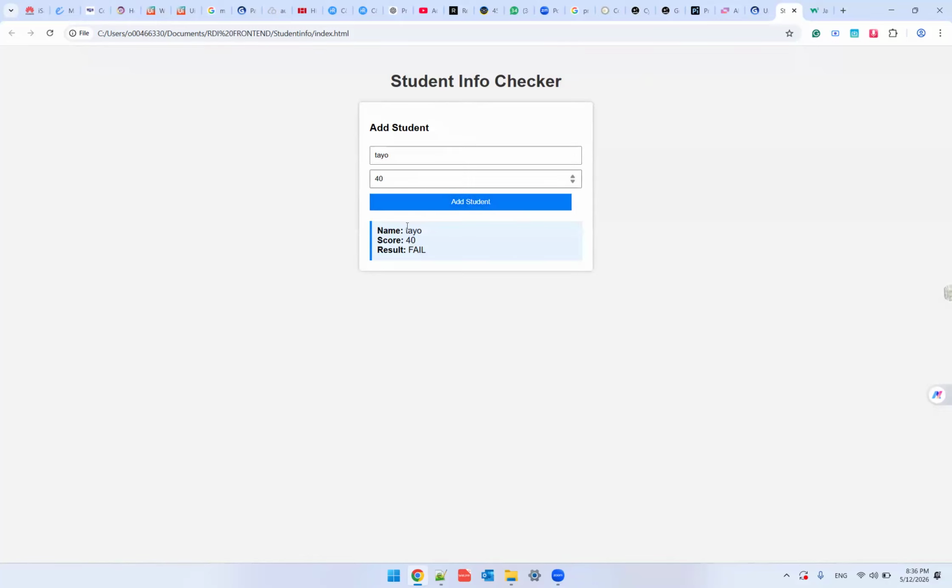There's a variable that is storing these guys on this runtime. What is it? Tayo, score 40, fail; Sarah, 100, pass. There's a variable storing it. So there are times when we need to store multiple values at the same time, whereby what we want to store as properties is an entity. An array is a collection of items. We know collections.